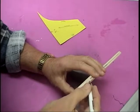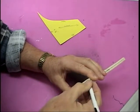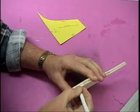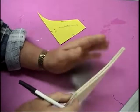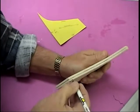And this top surface is the one. This is going to remain flat, but the top piece is going to taper, the part that's on the rudder, which will be a solid piece of wood.